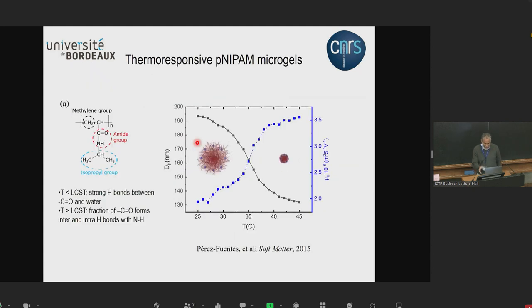Our model system, again, is this PNIPAM microgel. The chemical details are not very important. What is interesting is that chemists can make little gel particles a few hundred nanometers in size. It is particularly nice because PNIPAM is thermoresponsive. At room temperature, they are very swollen or hydrated, but if you increase the temperature, you go through the lower critical solution temperature, and they collapse a little bit. They get smaller, less hydrated, and more rigid. So you have a nice knob to control the elastic property of your system.